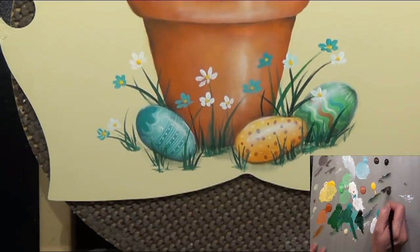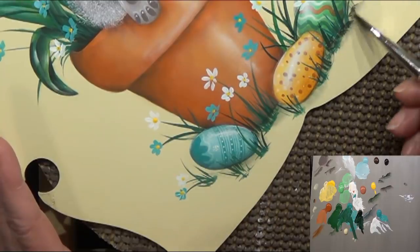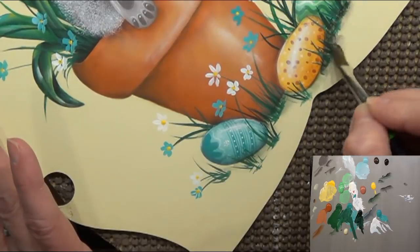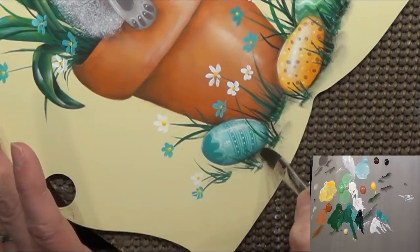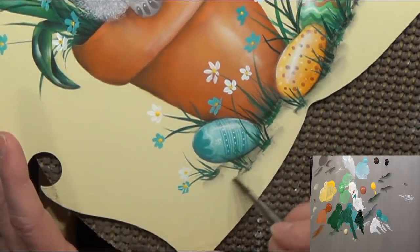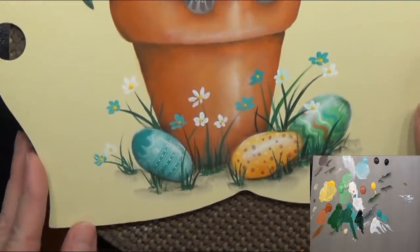I'm definitely going to get some of that water out of my brush. And it's pretty sheer, so it's not super dark. I mean, super thick paint. And just kind of move it around. Use that water edge of your brush. And just give it some nice shadowing under there.